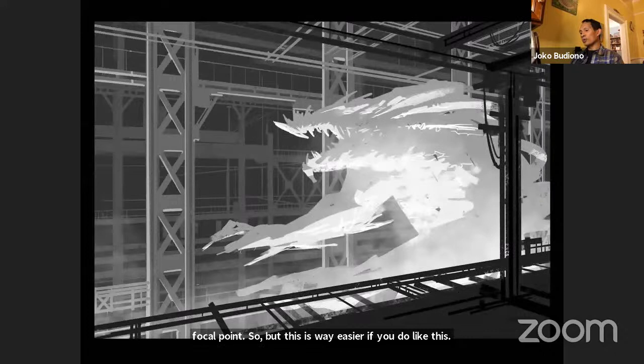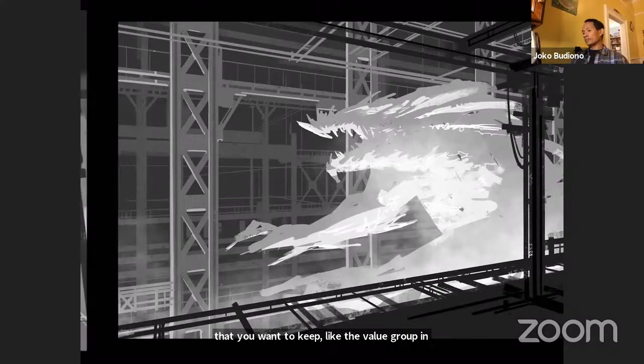Way faster, way easier, right? See, it's the same thing. So the shadow of that creature, whatever that creature is, is not going to be darker in the background. If you make it darker in the background, that creature comes forward too much, right? So that's value depth. You want to keep the value group at a certain distance, right?